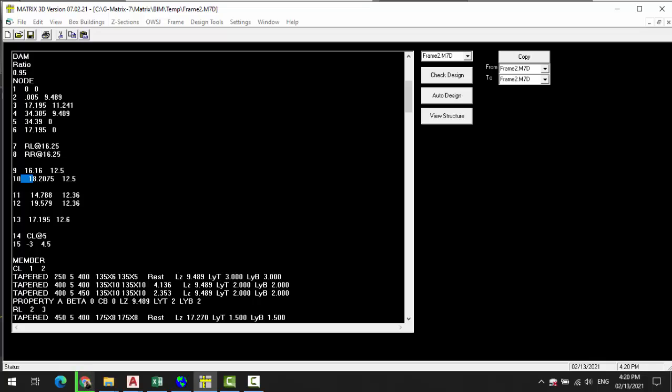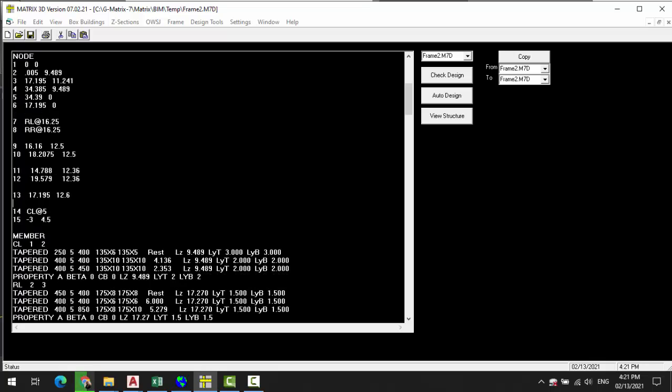Same thing for 10, 11, and 12. I think it's clear up to here. Coordinate number 13 is in the middle of the building, directly at the ridge line at the x of 17.195 with a y of 12.6, and this of course has been considered as an example.